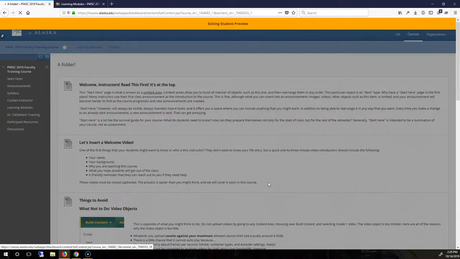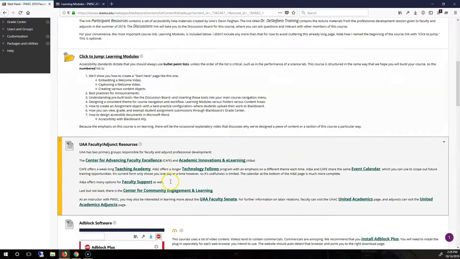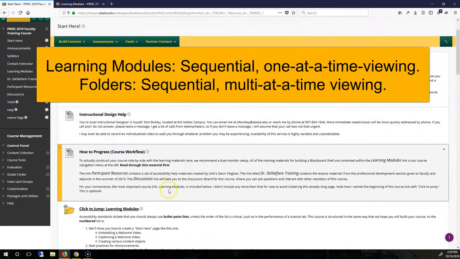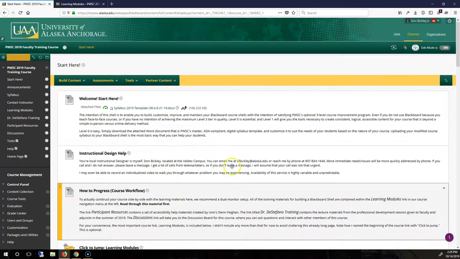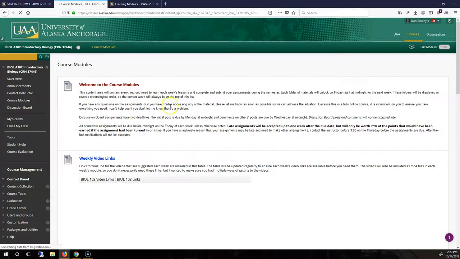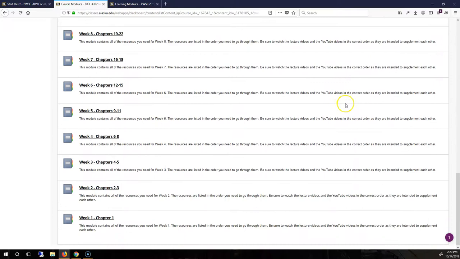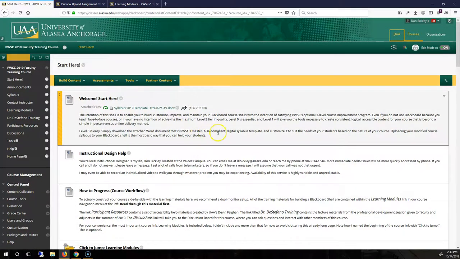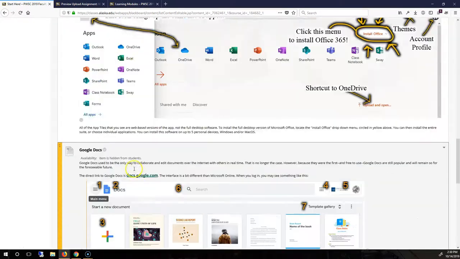This is why, for the course, you're going to see that I've actually opted to use a series of folders and not learning modules, because I want you to have that immediate access to all of the items in one nice, easy to look at list. Even though for prior courses, in this biology class, you can see that there's a few items at the very top, but then every week is its own learning module, and it's nice and contained, it's very structured. So even though I love learning modules, for this course I've chosen to have a series of folders. So one folder for each topic.